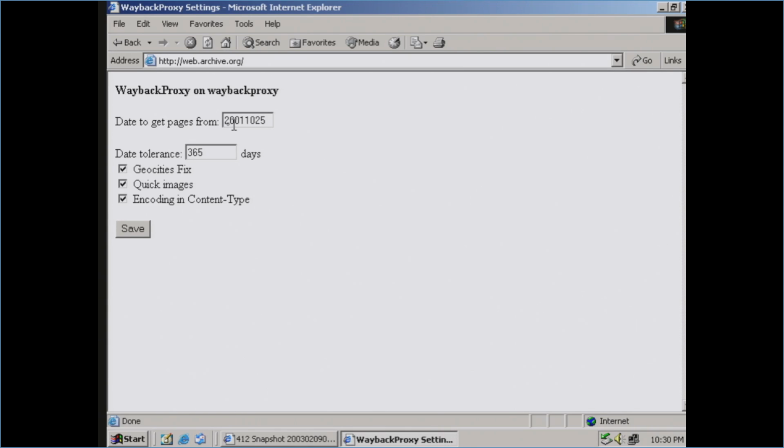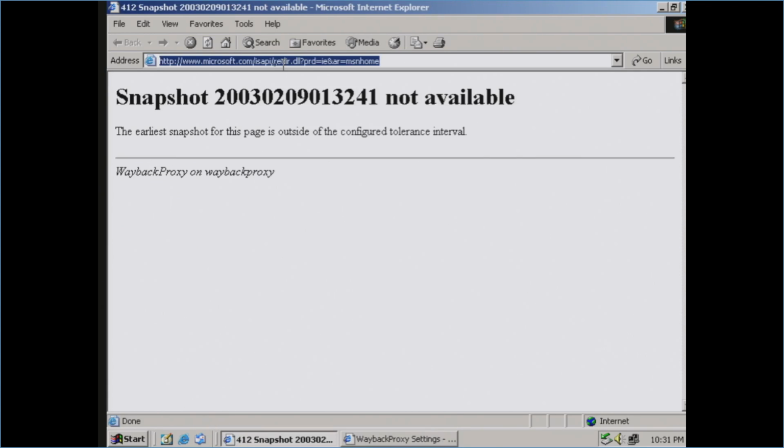It starts off as year, month, and then day, and then your date tolerances, and then all your different options here. When you make an adjustment, just click on save and it will automatically kick in. The best thing to do is just favorite it and use this as your means of setting the configurations for the month, day, and year that you're trying to scope out for the old school internet goodness. For right now, I'm just going to leave the page date as is. At this point, everything is fully functional.